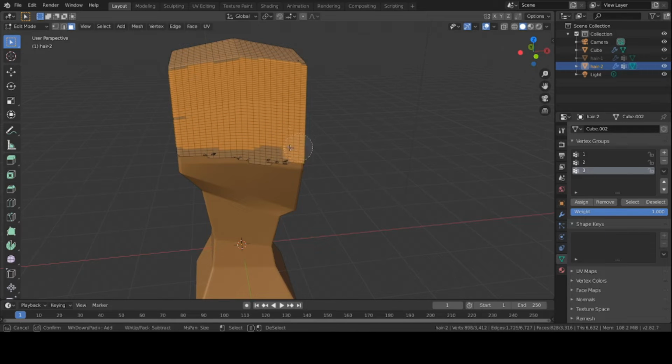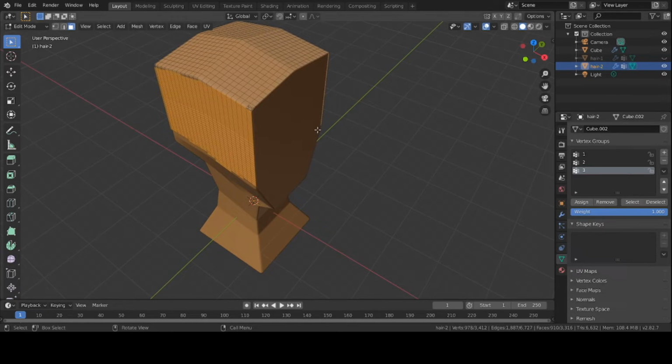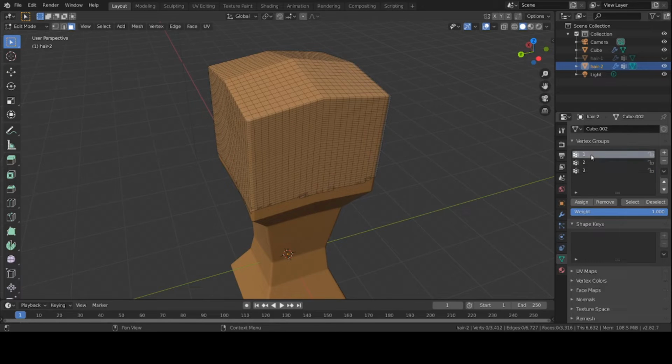Color as much as you can. I don't got to be perfect because the hair is going to cover it. Don't have to be perfect. Alright, good. Now choose assign. Click out of it. I hope that's all that was selected. Choose select. Okay, it's just that. Good. So let me check them all again.